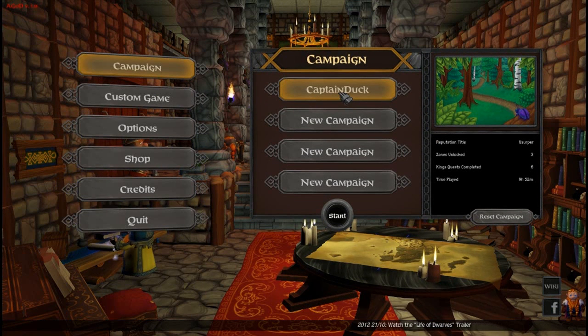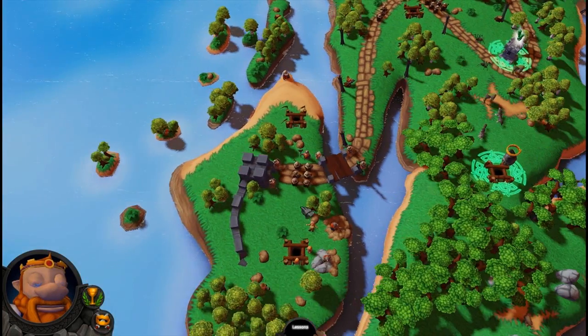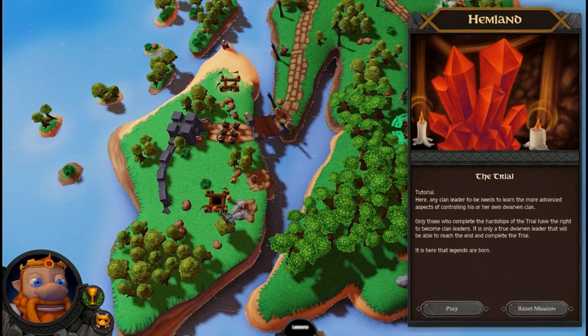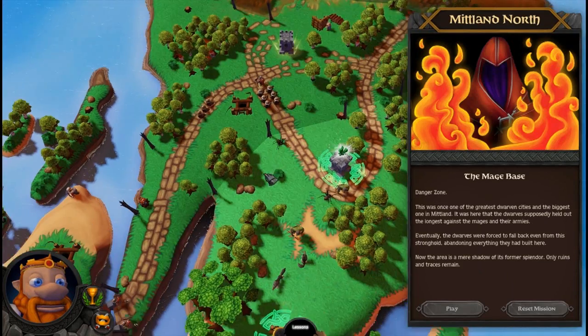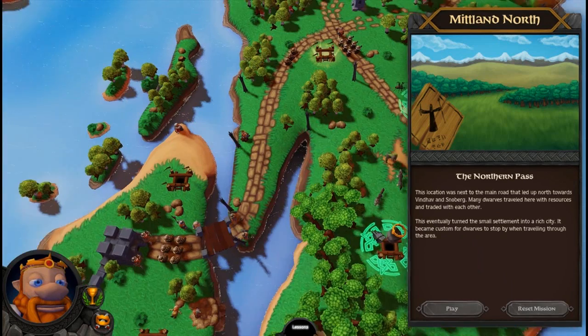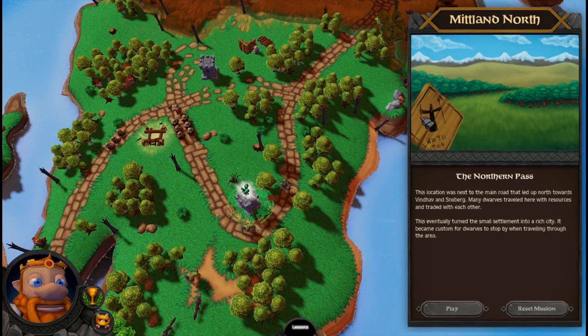So, first of all, let me show you the campaign map, because it's a little sight to behold. I've done a couple of missions, and it's pretty cool. You have an in-game map where you can select which level you want to go to, and you can go back to previous levels, like the trial levels and tutorial levels and whatever levels. And I've done a couple of those, and it's all pretty fine.